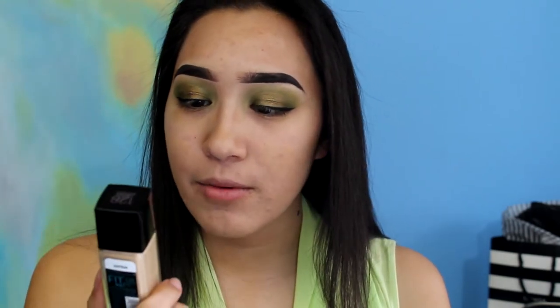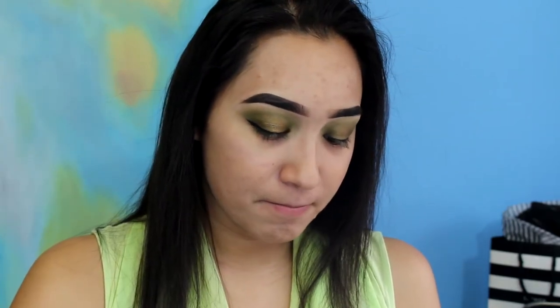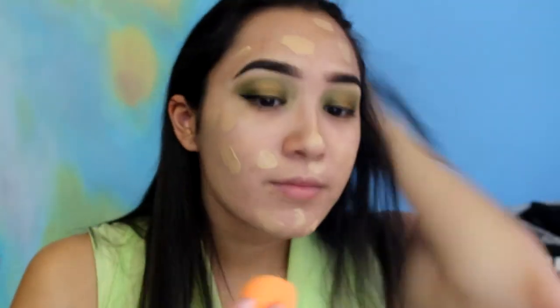Hyperpigmentation is definitely my problem. For foundation, I'm going to be using the Maybelline Fit Me Matte and Poreless in shade 128. I don't know if this is my shade — we're about to find out. I've used it before but in shade 322. I know that's a jump, but I bought it because I was on vacation in Puerto Rico and went from one shade to another substantially. This is the first time I'm trying shade 128.